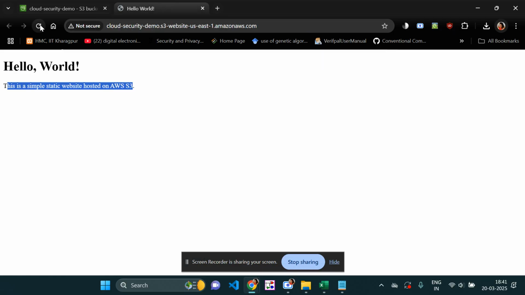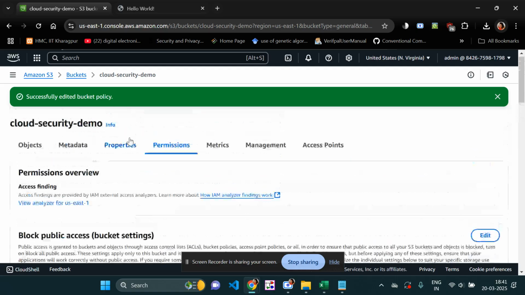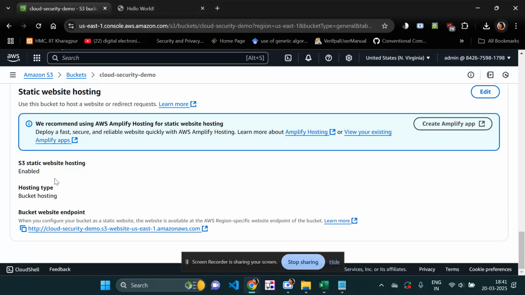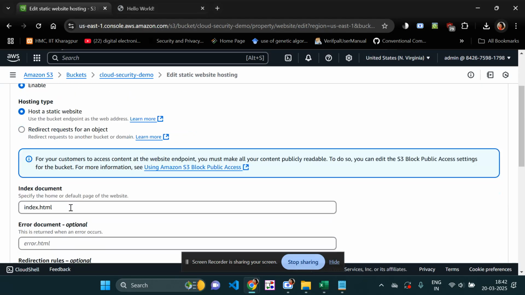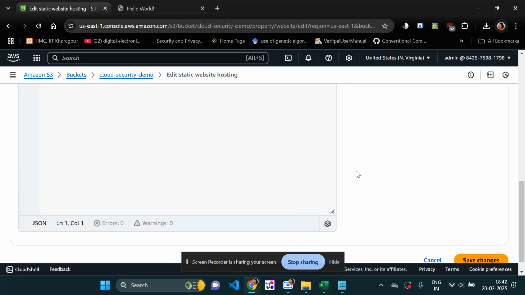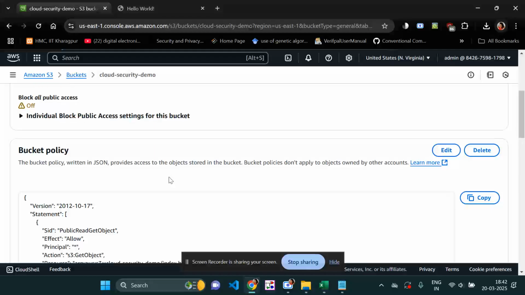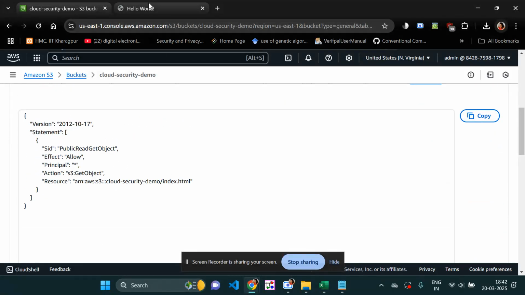Let me ensure that we still are able to log in. Here we see that we still are able to reach this statically hosted website. Now let me come back to the static website settings. Here we had set the static website to point to index.html. Let us now look at blocked.html instead. If we had access to block.html, we would have been able to see the site. But since our bucket policy does not allow access to block.html, let us see what happens.